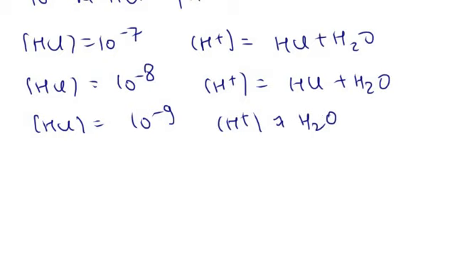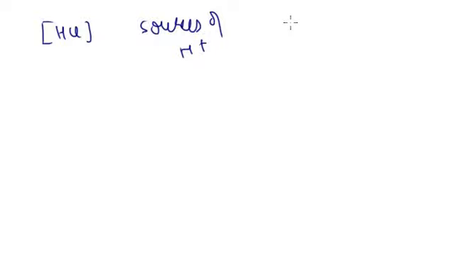So there is a pattern you're going to see whenever we are using different concentrations of HCl: the concentration of HCl keeps on diluting. It is competitive with the concentration of H2O in the water. All I am saying is that whenever you are using concentration of HCl, I am using sources of H plus, the concentration of H plus, and the pH.